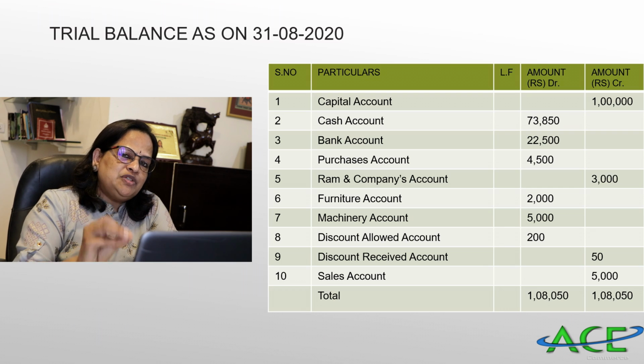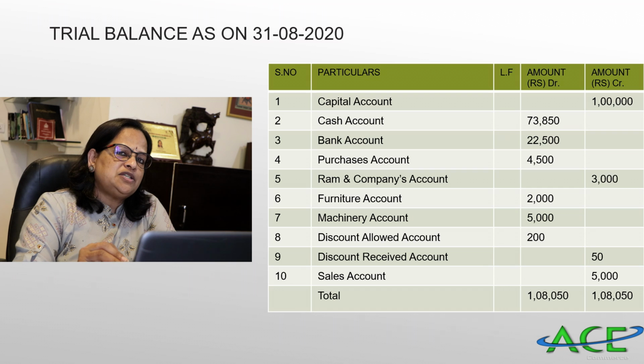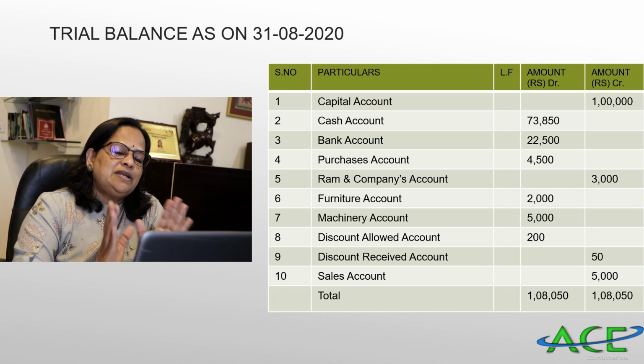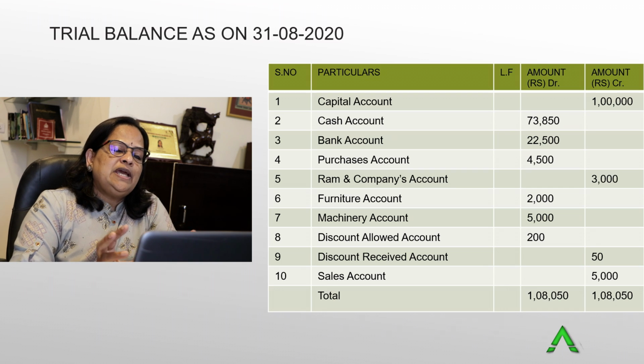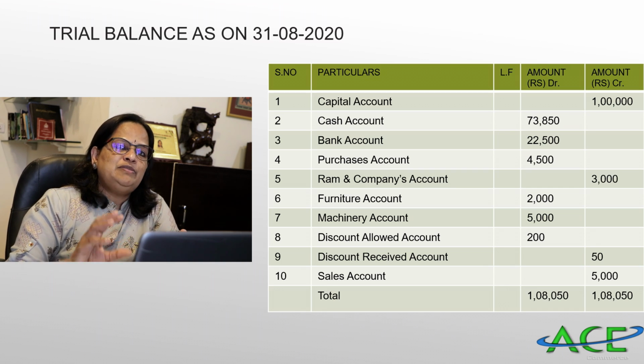If you have made any mistake in writing the accounts or in entering the transactions, then the trial balance will not agree. So you have to see that the trial balance always agrees. And if it's not agreeing, go back to the accounts, check where you have made the mistake and rectify that. Then only the trial balance will agree. So this is what I want to explain with this module.